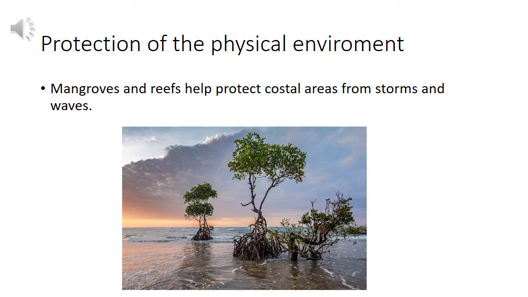Now, mangroves and coral reefs are areas with a high biodiversity. They are also areas that help protect coastal areas. Coastal areas in the tropics, for example, are often threatened by storms and storm surges. Having a coral reef or a mangrove will help absorb the wave energy and will help protect the coastal areas from the wind and the storms. So these areas with high biodiversity also help to protect us. So a healthy coral reef and a healthy mangrove forest also help support the human settlements.